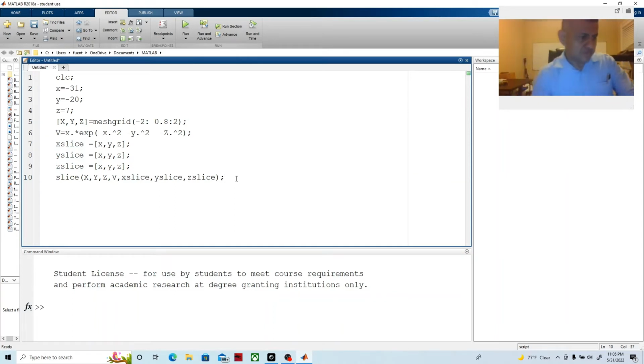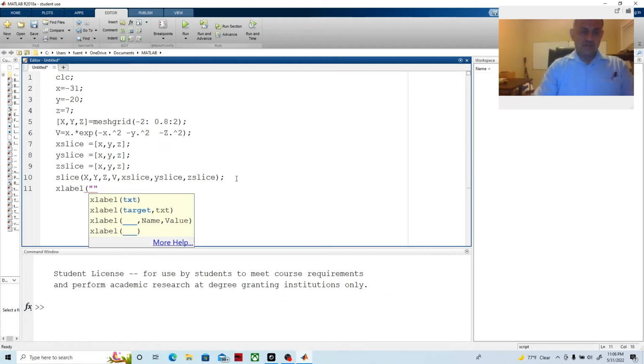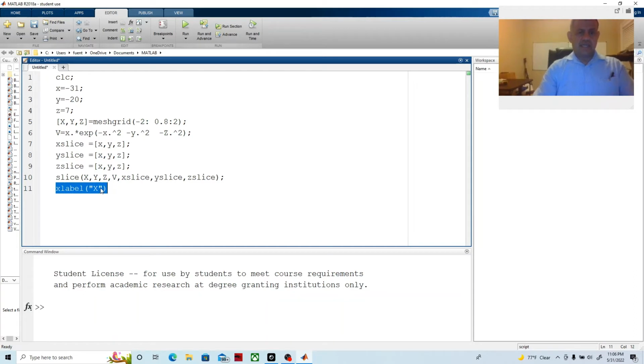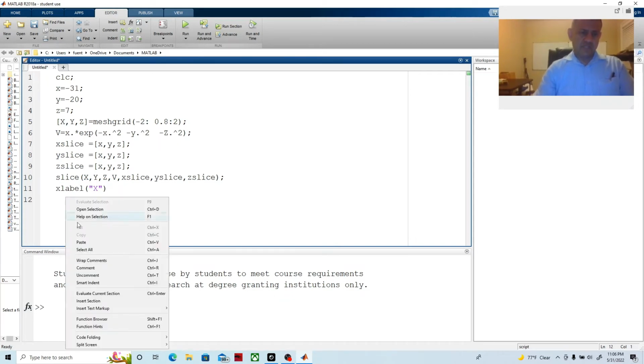Then we create what is called x labels, right? And we copy it, and then we do that, and again, just something like this, and inside here, right, we put x, right? And what I will do is again copy this and make it 3 times.